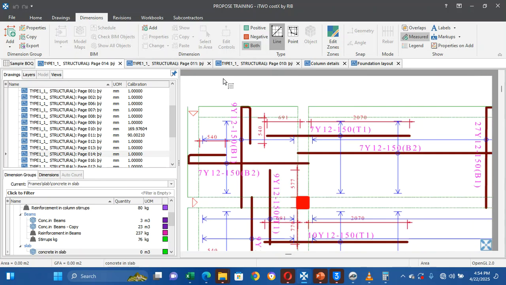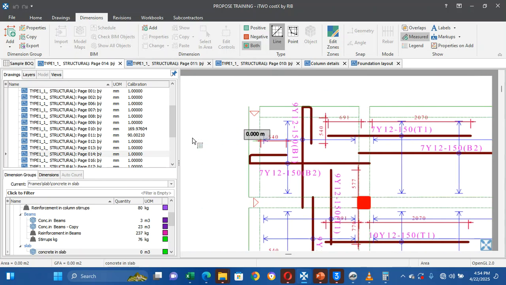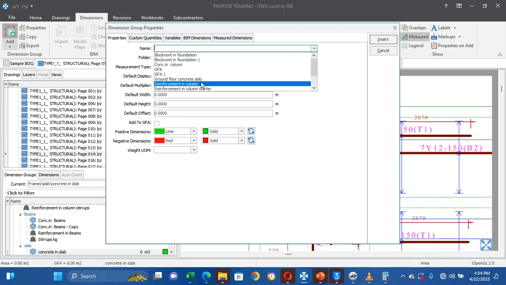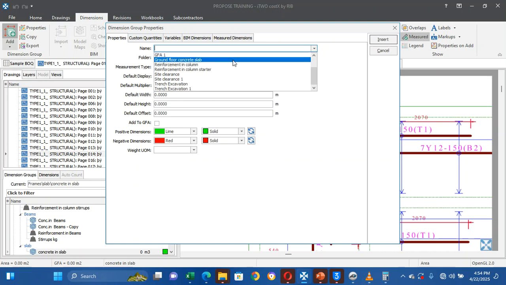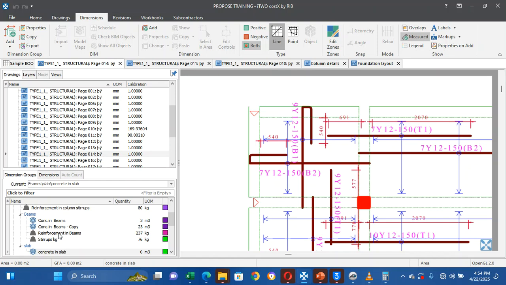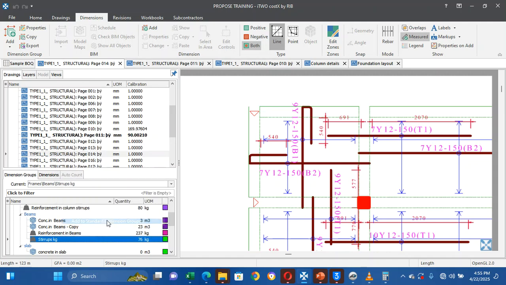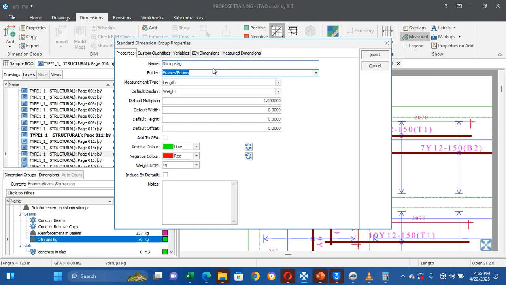reinforcement here. So for this reinforcement, do we need to use the one I created earlier? This stirrups one. Let's add it to dimension because it has the formulas that I need.